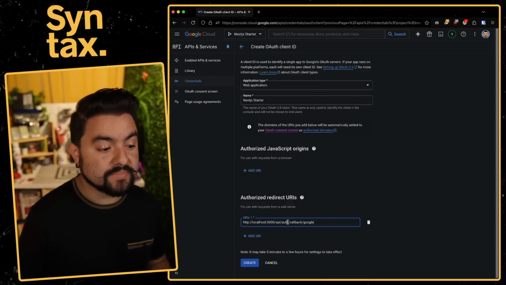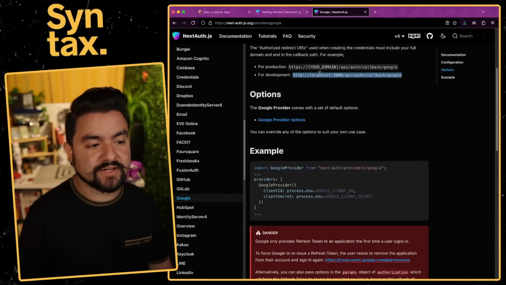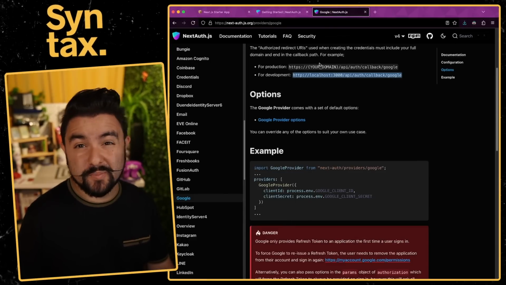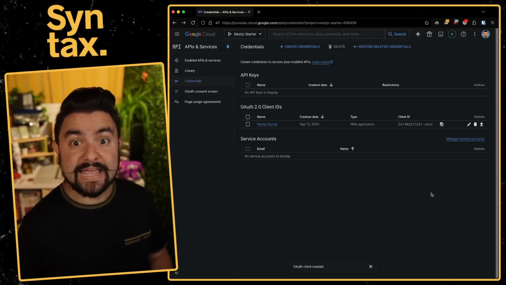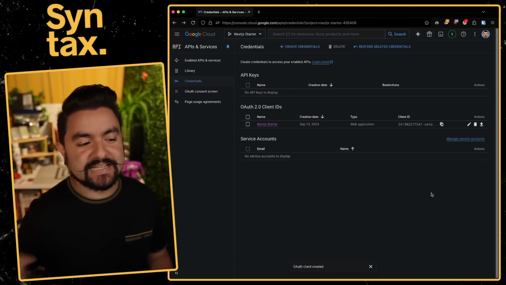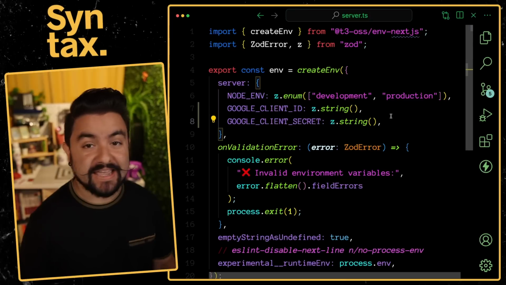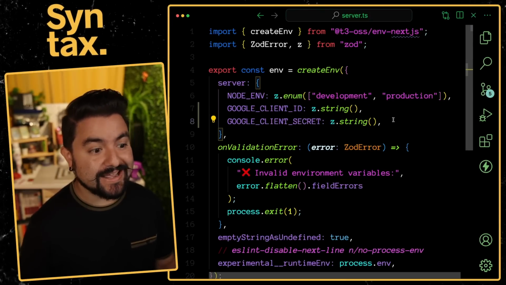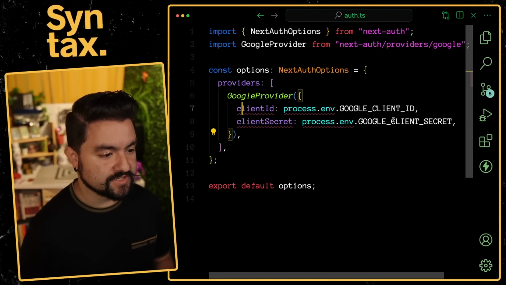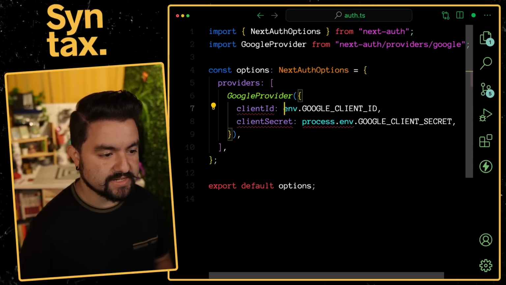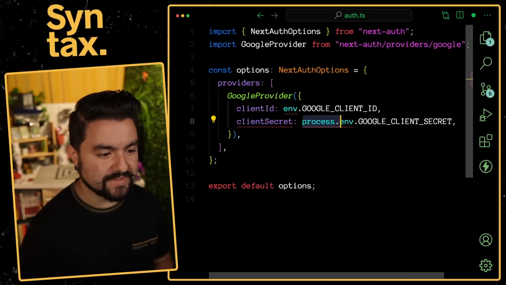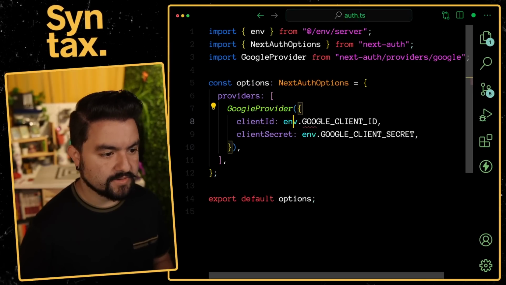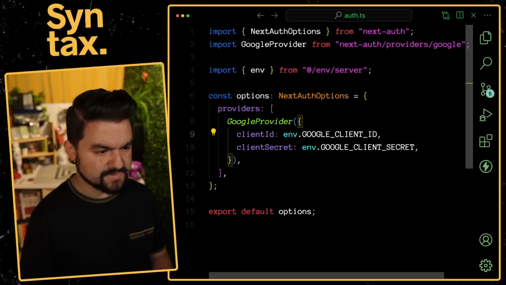But once you deploy your application, you'll need to make sure that you add the redirect URI with your deployed domain as well. So I'll create this, and now I can copy my client ID and client secret into my env file. And now with those values set in my .env.local file, those should be loaded in, and I can actually pull them into my auth options. So now instead of pulling these from process.env, I'm just going to pull them in from env, and we'll import that there. And so now it has those specific values.